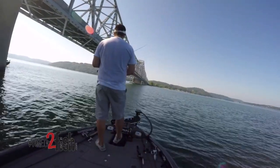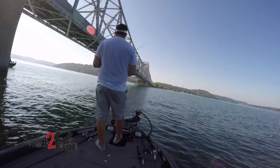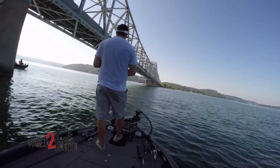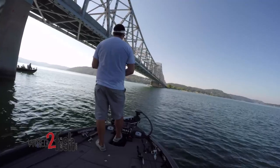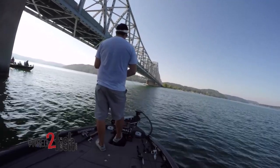That's the nice thing about lakes like Table Rock — there are so many fish in it you can actually do a lot of practicing and experimenting. If you go to lakes where you can't get a bite, or the fish aren't keyed up and feeding, it's hard to learn anything. I like when you can go places where you can catch them abundantly, even if they're small, to kind of experiment and play with things.